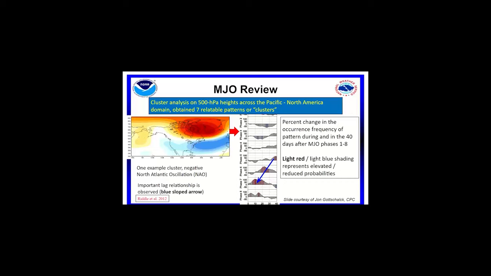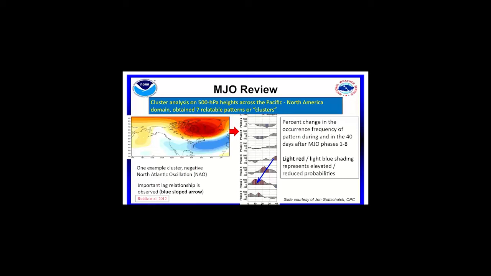But if it doesn't propagate eastward, if for some reason the anomalies stall or weaken, the fact that they were there and generated a Rossby wave source can lead to this extratropical response nonetheless. And that's one of the things that's kind of neat here. Again, it shows that you're more likely to have this occur following phases 5, 6, and 7 at this 10 to 20 day lag. And then the opposite is the case when that convection is over the Indian Ocean. You tend to see the opposite of this pattern. Or, I shouldn't say that.